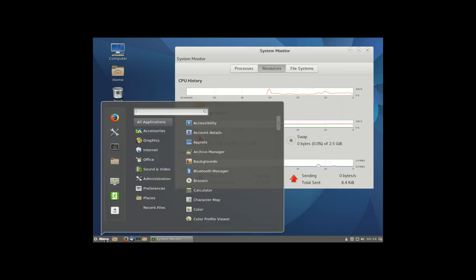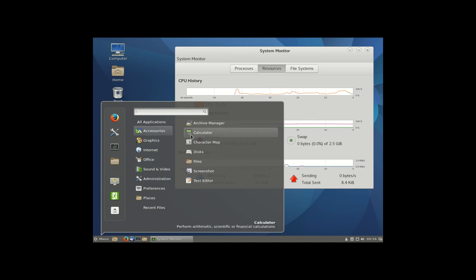In terms of applications, you get most of the standard things here. Let's go to Office. You'll find LibreOffice version 5.2.3. So, one of the latest there. Everything that you could expect from a little accessories, calculator, etc., etc. Graphics, we should have Shotwell, LibreDraw, and etc., etc. No GIMP, though, which is a shame.